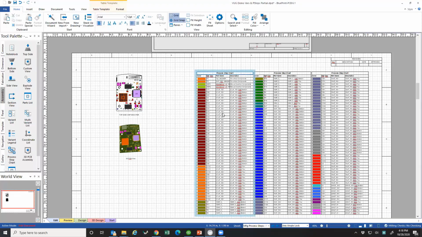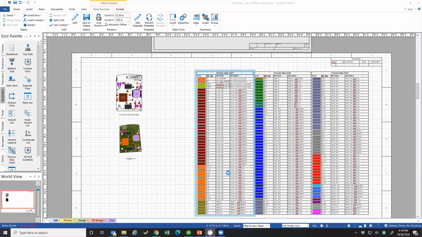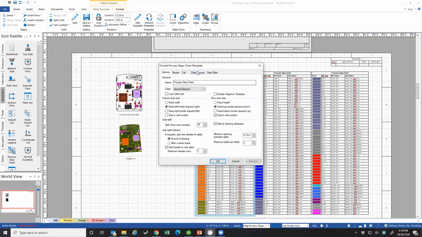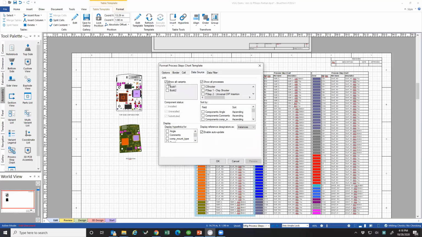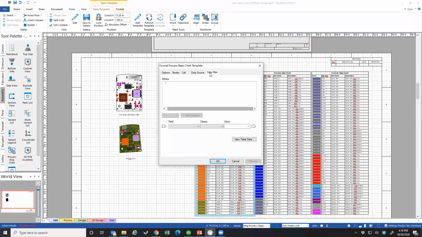And I'm going to right mouse click that, because I don't want everything. I want just the chip shooter. Oops, sorry. And here we're going to filter by the side.